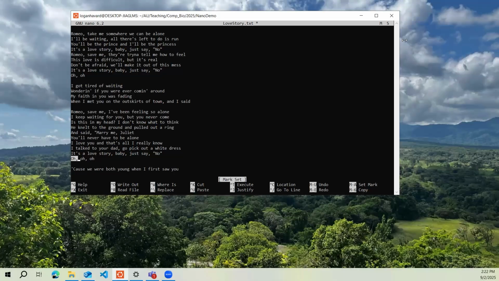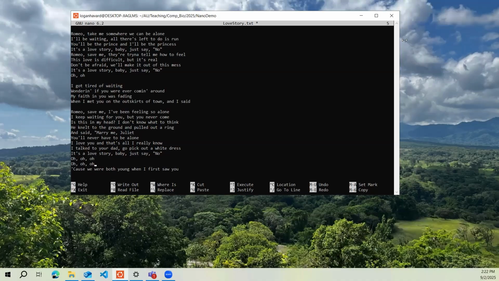And that mark, when we move to the right, we see that it continues to highlight where I've started that mark. And this is saying, this is the stuff that I want to copy. Once we're done with that, we're going to do Alt-6 to copy. And then to paste, we're going to use the same as we did before with Control U. So Control U, right? And so now we have added another line of O's here, making the song correct.